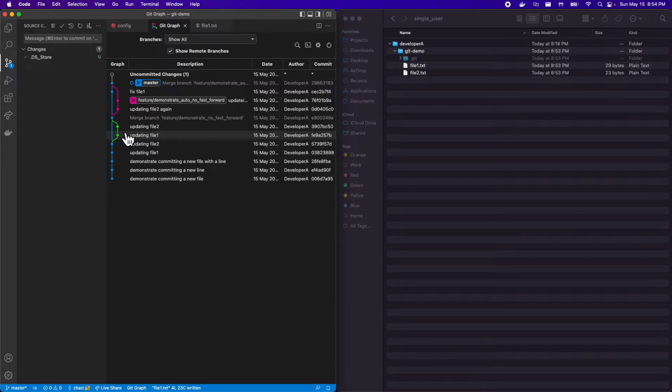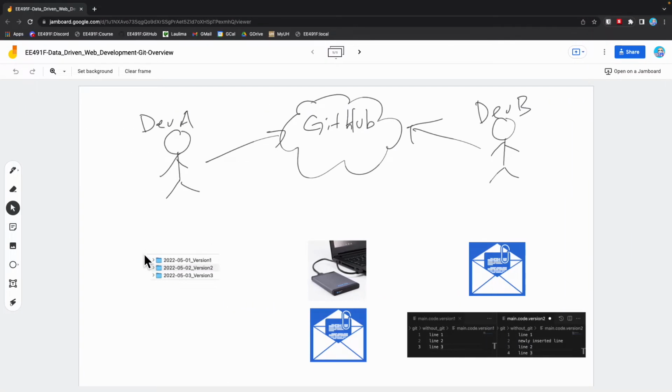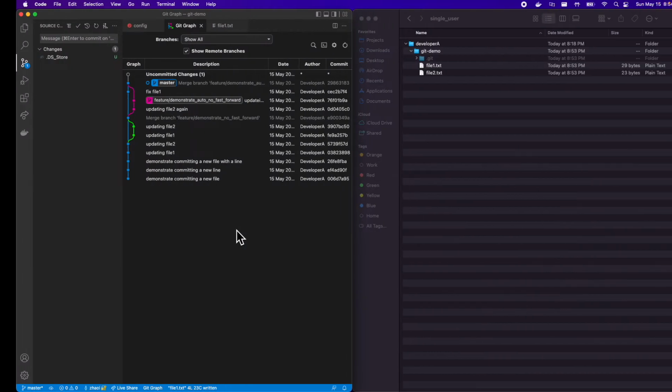So that's something about fast forward. It kind of just helps you visualize these groups of branches, or these groups of commits related to a specific branch, which is usually a specific feature. So you kind of have an idea that these 2 commits were related. So if you have a commit on master, it will always kind of create this branching visualization. But if you don't, then you need the no fast forward. Okay, so doing this type of scenario manually with these folders would be even harder.